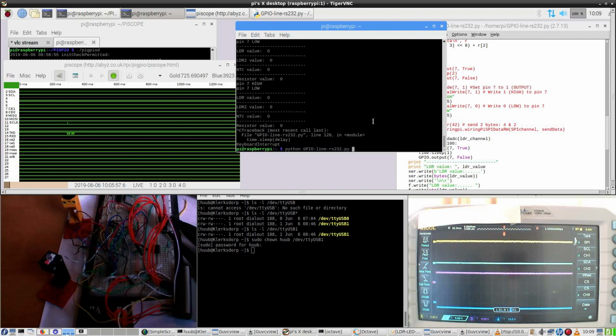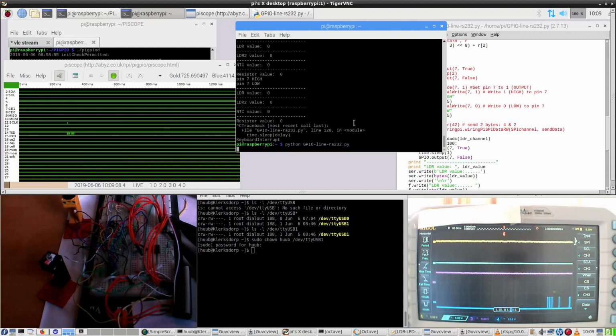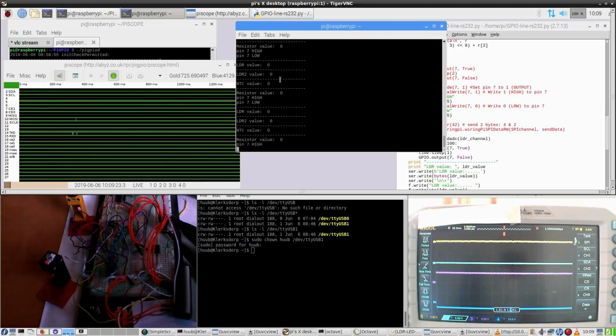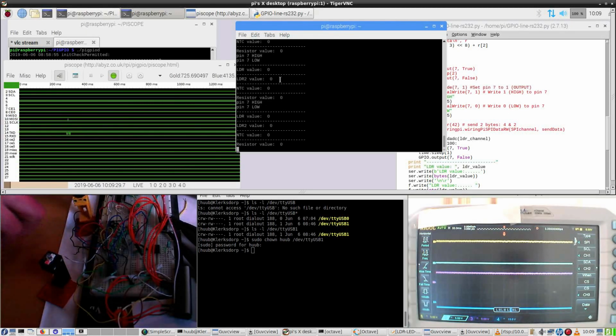Starting software, what happens? And right now it won't do anything because everything reads 0, to my surprise. So why does it read 0? Not supposed to be. Last time this worked nicely. So I have to check a bit of the wiring, I guess.